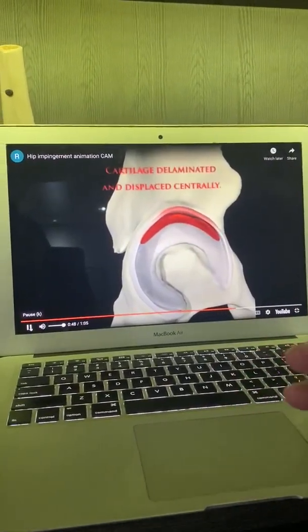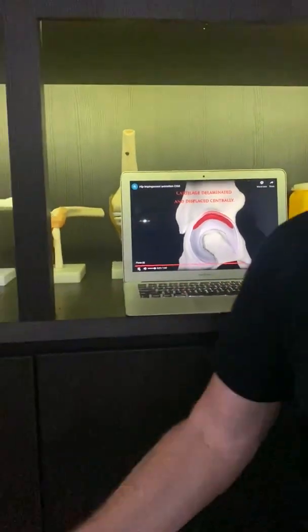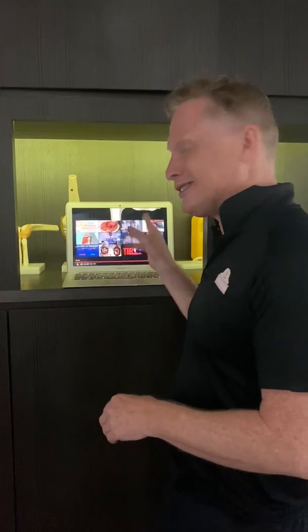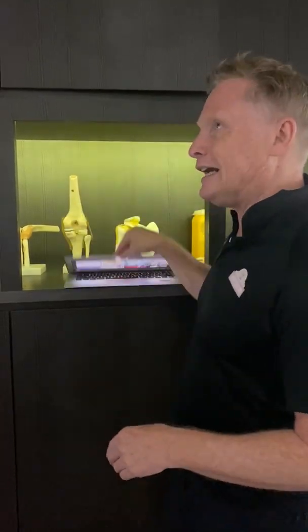And one of the problems with this condition is that it tends to be progressive. And I use the example of somebody like Andy Murray. So Andy Murray had hip pain originally, the famous tennis player, when he was about 23 years of age, and it started with this etiology of a cam defect. It then progressed on to produce a tear of the labrum, and then progressively the articular cartilage damage.